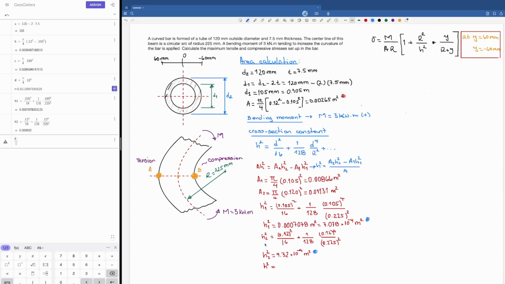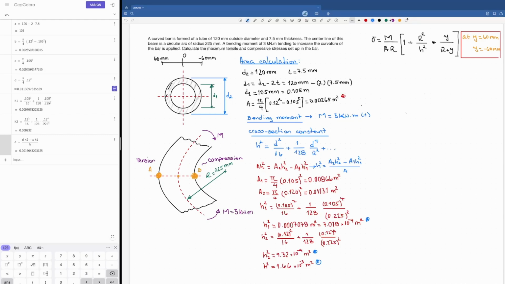Times H2, this much, minus A1, and A1 is 0.08, which is equivalent to what I have in the memory of the calculator as C, times H1 here, and that's divided by the area, and the area was this value here, so it's B. And how much is that? It is 1.1236 times 10 to the power of minus 3 square meters. These are the units of this, and this is what we got as a value.